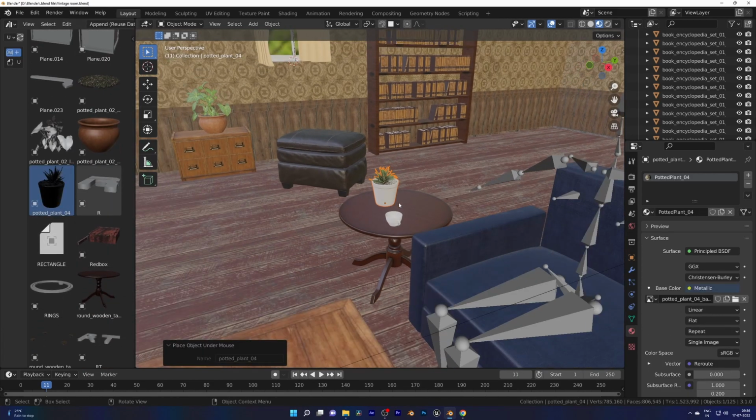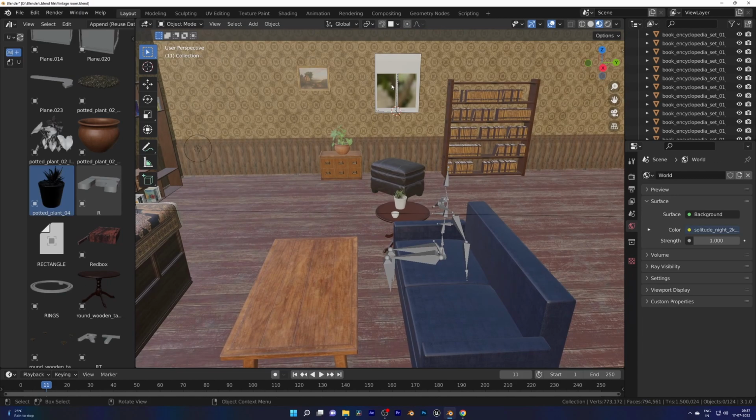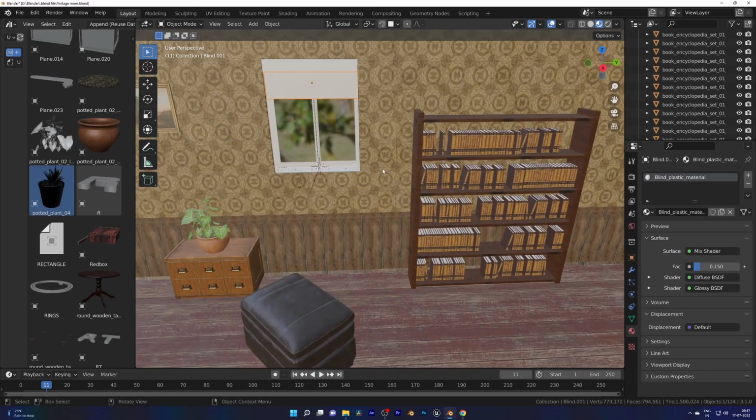Some plants over here for some decorative stuff. Time to design a roof.